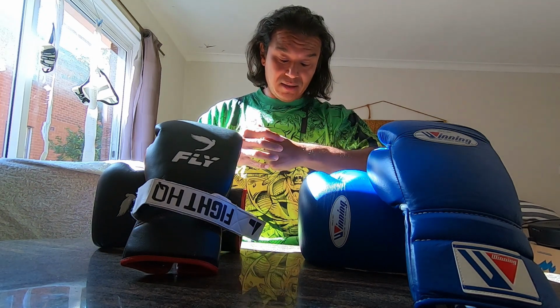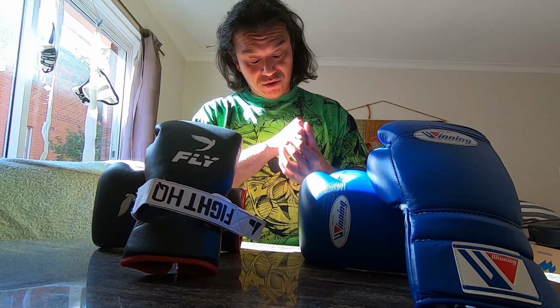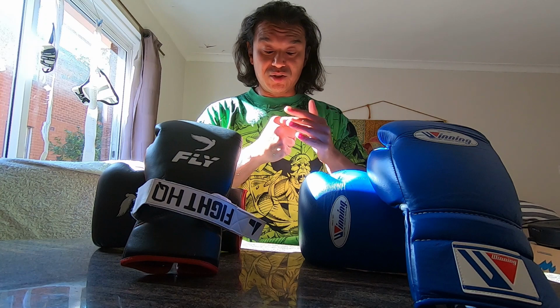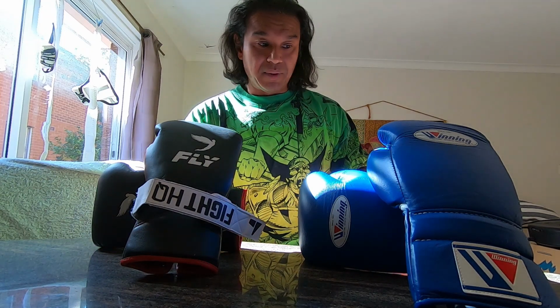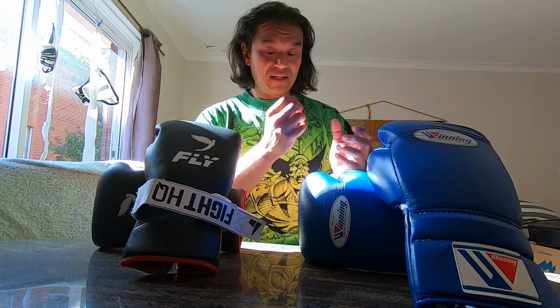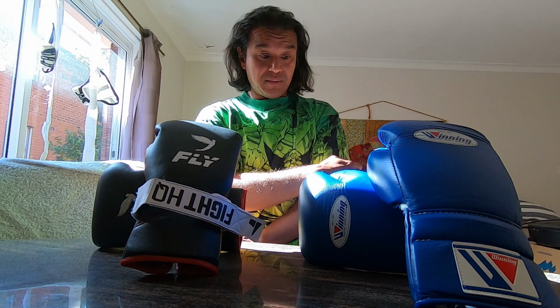Only here I felt it, but maybe it's just me hitting too hard. These are the points where you feel it, but the knuckles are usually the ones that send a message back to me to hold back on my punches on the bag. But these gloves are just so nice. They're comfortable, easy to slide in, and I felt very supported in my wrists. I was quite surprised about it.